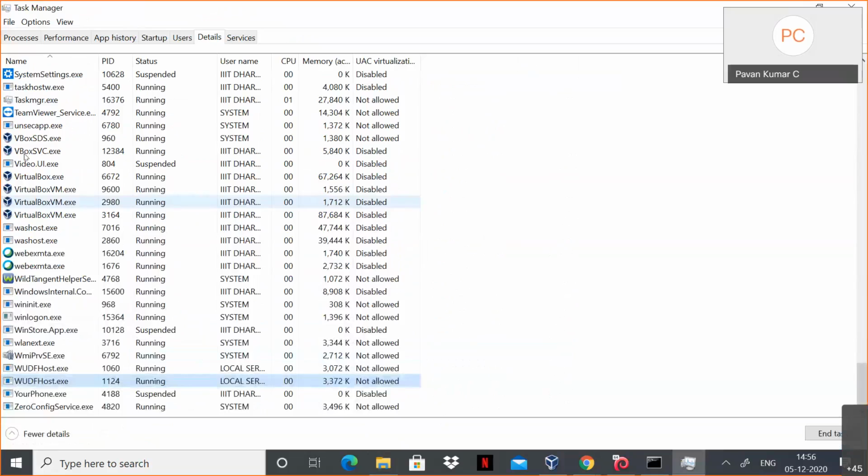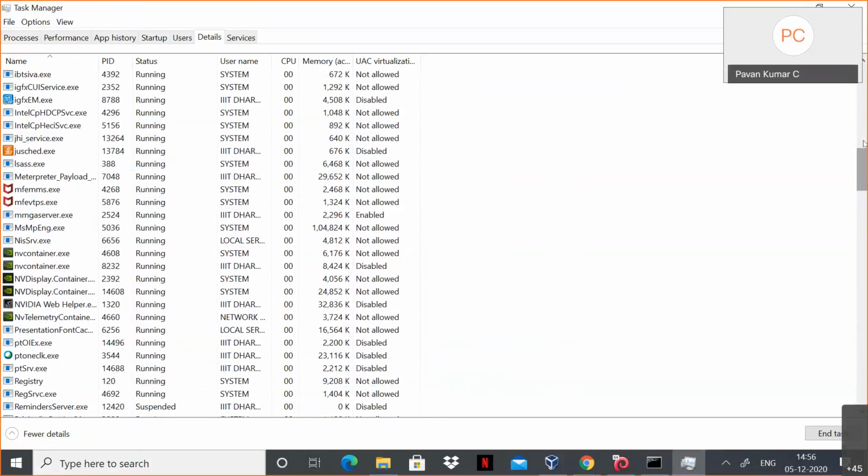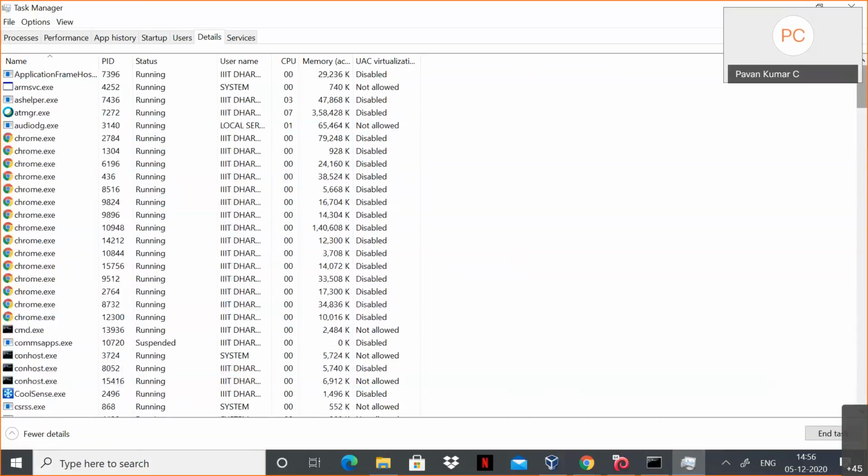Before deleting it, just make sure that it is from a source which has been identified. Generally, all these files which are malware will be present in a folder called temp. We'll see how to do that with temp also in a while. And this is one way to identify.